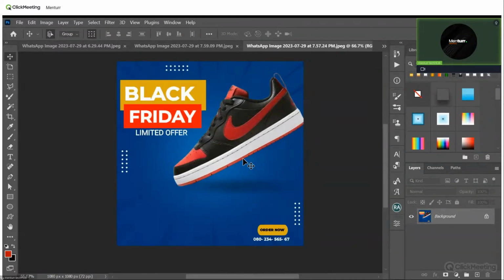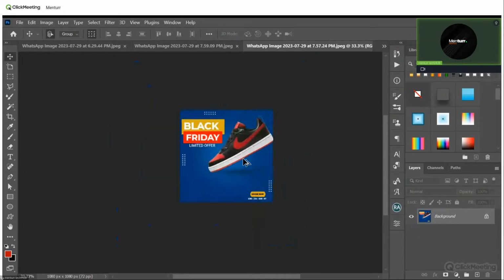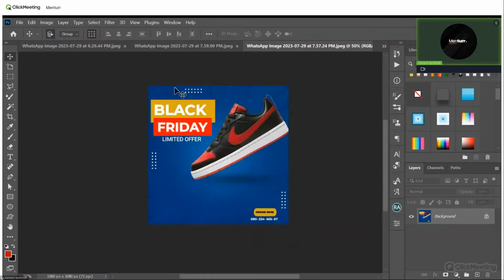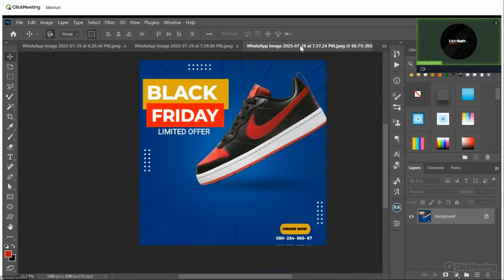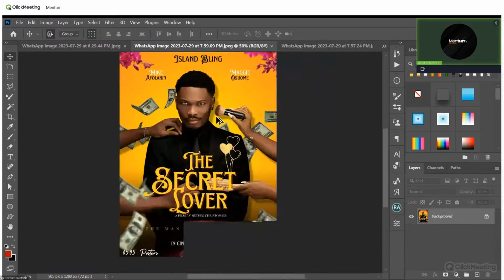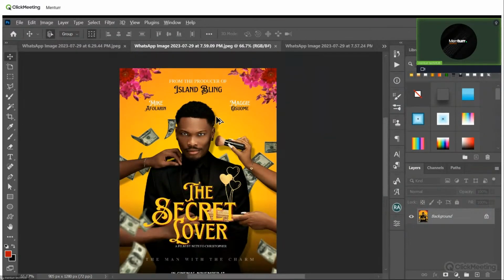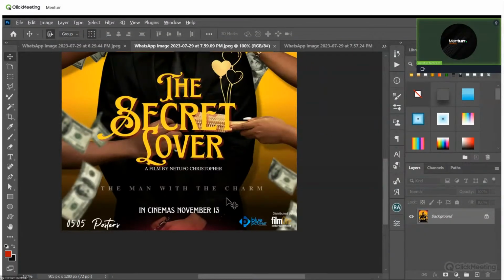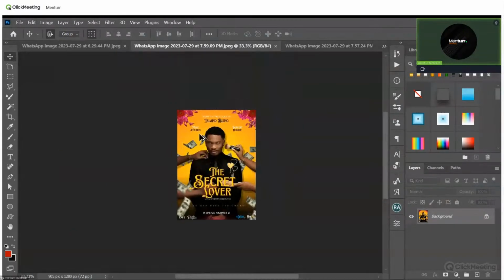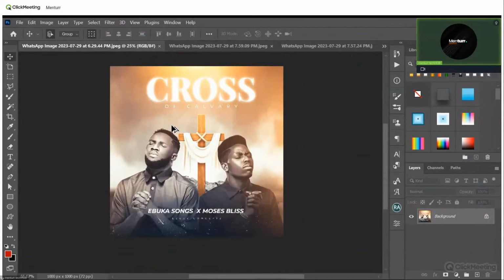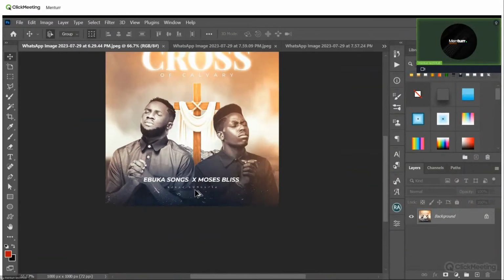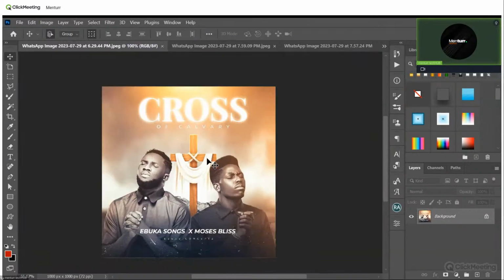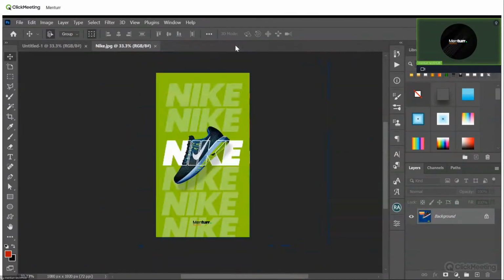I will rate this person 2/10 because at least the person was able to insert a shoot there and some text. All right, so I think this person will go and work on that. This is not bad. A movie poster, not bad. Okay, not bad. This is professional. This is so wonderful. This is cool. Okay, I'm going to give this person a job. This is nice. I'm going to give this guy a job. Okay, that is that.